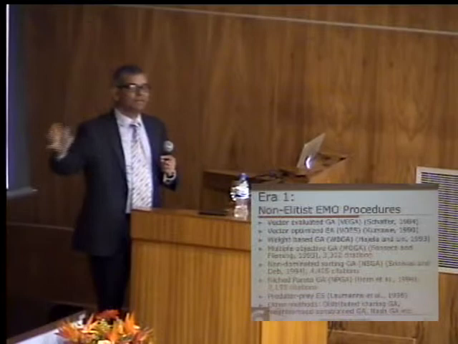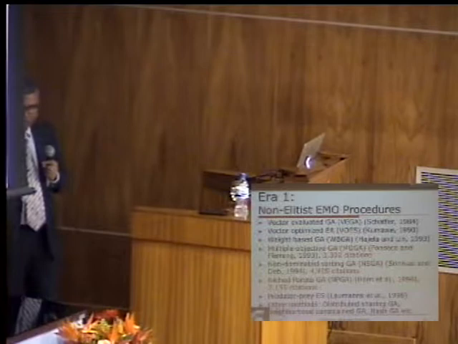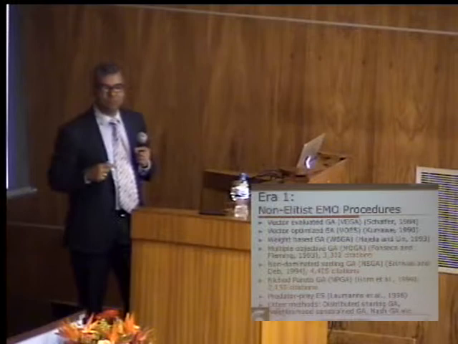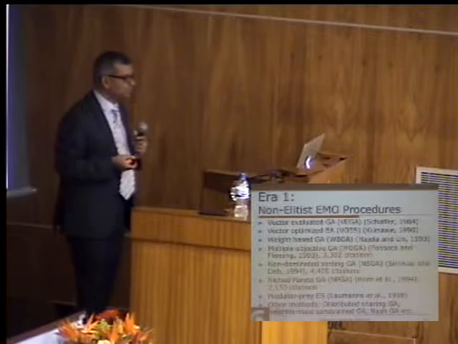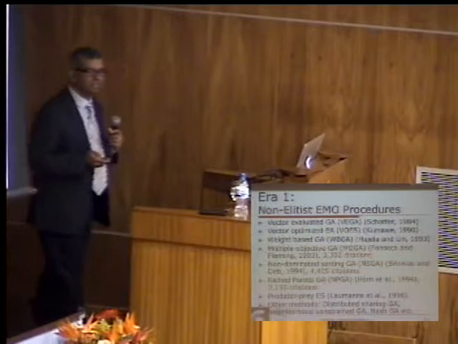But if you look at some of these in the yellow that I'm highlighting, particularly the MOGA by Fonseca and Fleming, the NSGA by Srinivas and myself, and the Niche Pareto GA by Horn and Goldberg. Look at the citations now. I updated this again this morning, looking at Google Scholar. I mean, they're about 20 years old, right? But the citations for each of them are really quite high. Then there are other methods. I didn't write down the citations. They may not be in four figures, but they're definitely in three figures.